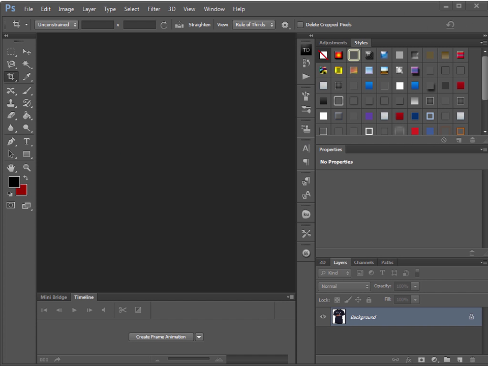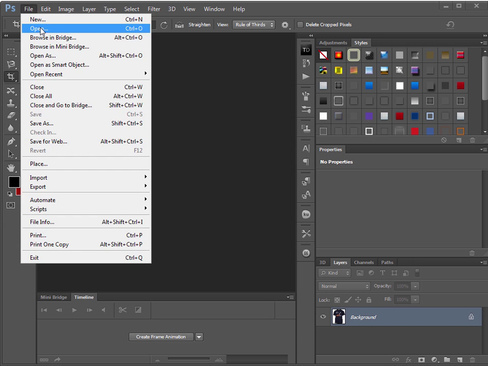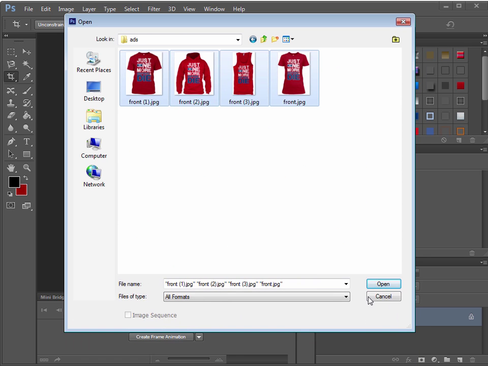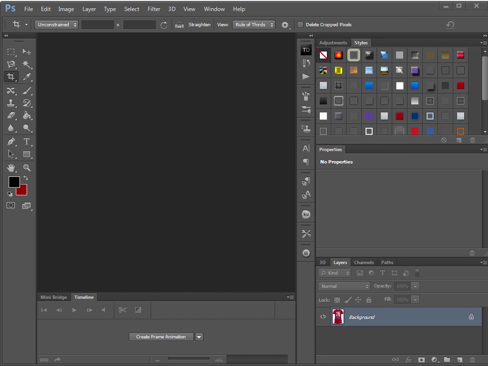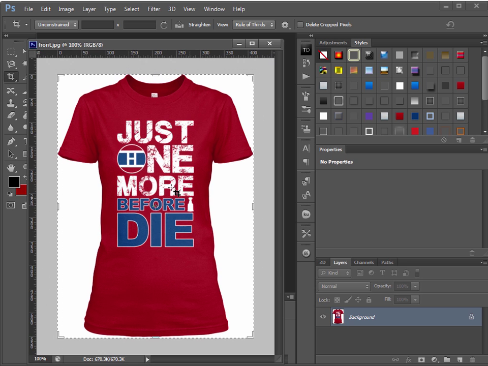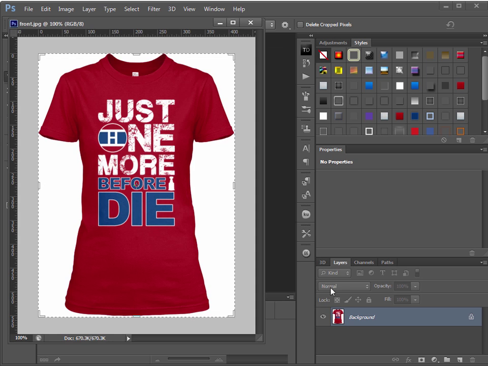So now let's open up those images and get them ready. I'll open them all up at once. They all opened up on the side here, but one thing I want to do is get rid of the white around it, so I want to crop it out. Photoshop's pretty easy.